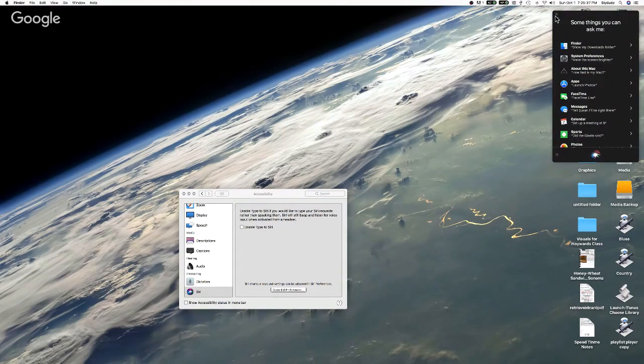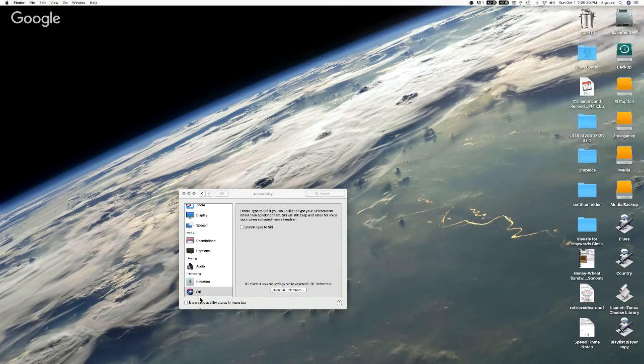The problem with this is when you want to type to Siri, you've got to enable this checkbox. When you want to disable that feature, you've got to go back into the accessibility pane and disable it. There is a way using Automator and a combination of a terminal command to automate this process. I picked it up in one of the Take Control books on High Sierra. I'll post that. It's kind of hard to talk through, and I didn't set up a demo of it.